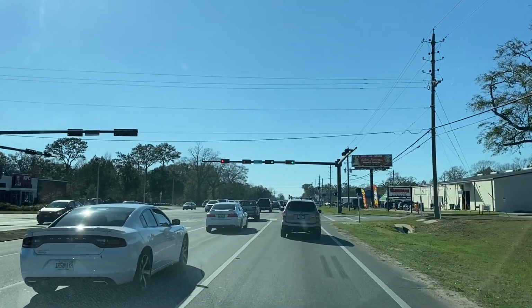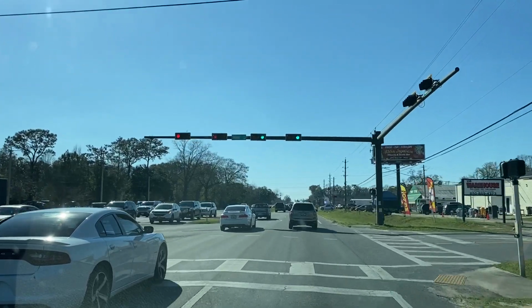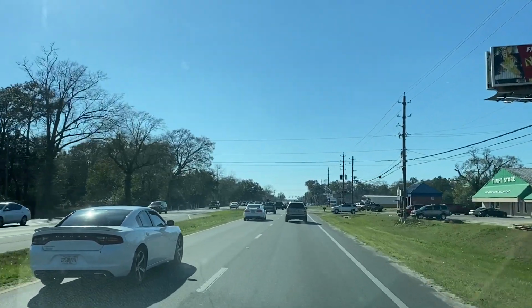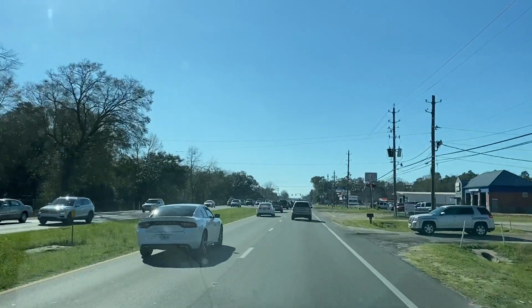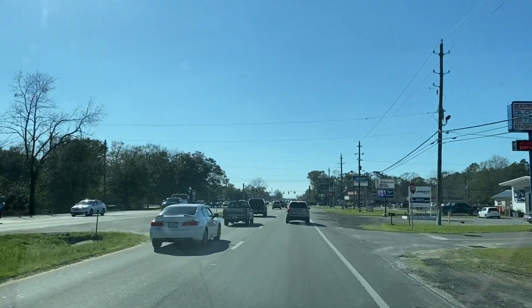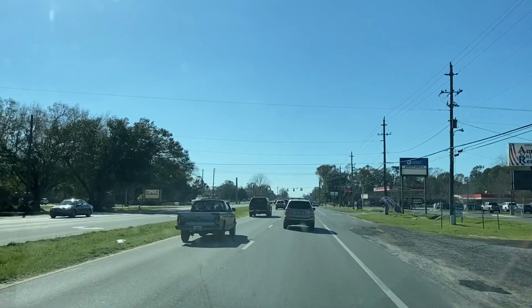So one of the most obvious things you're gonna tell is there's only like one road that splits this town for the most part. It's this highway. I think it's Highway 890. And it looks like the traffic here sucks, and it's not even rush hour yet. So that's one thing you're going to contend with here. It seems like traffic is pretty aggravating, but the incomes are pretty good, and the housing is affordable. So the math makes sense.